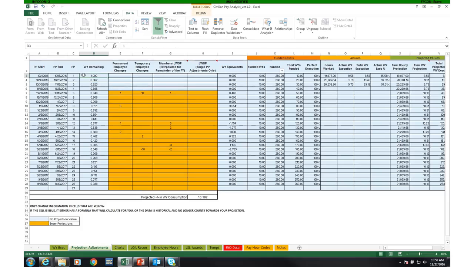Work years remaining. Now what this is, it's just a function of how much more time do we have left in the year, how many hours are in a work year. So first pay period, if I'm going to start here, that's one work year. Work the entire, every single pay period, every hour. So if I were to be hired right here for the rest of the year, then that's going to be an entire work year executed.